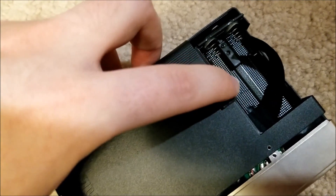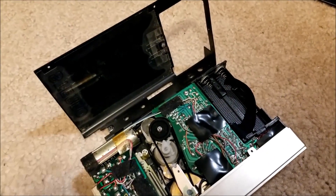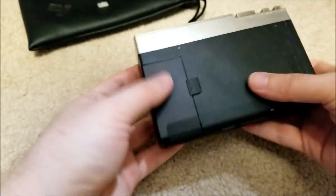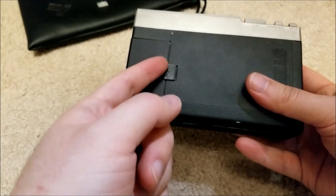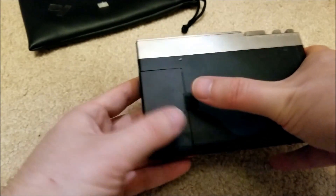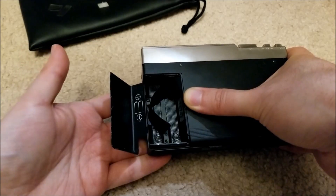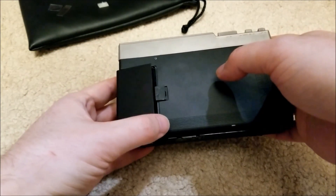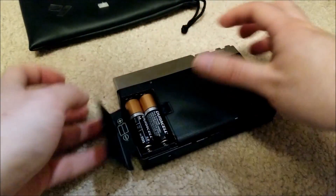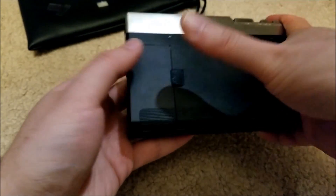So you can see it works now. Let me get this all back together and give you a demonstration of it actually holding the door shut. So we're all back together now. I made it a little bit longer than it needed to be just to make sure the door wouldn't flop open on its own. So you actually need two hands to open the door — one finger in there, and then you slightly pull the battery cover and it'll open. You can release this tab, and you can see it's quite a bit longer. To close it, you just pull and fit it down like that.